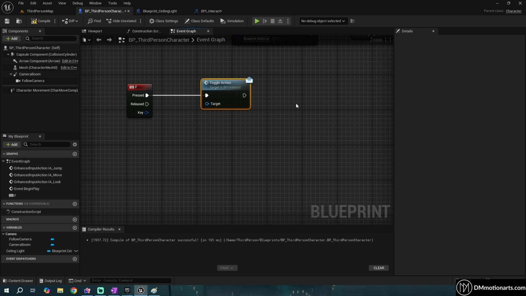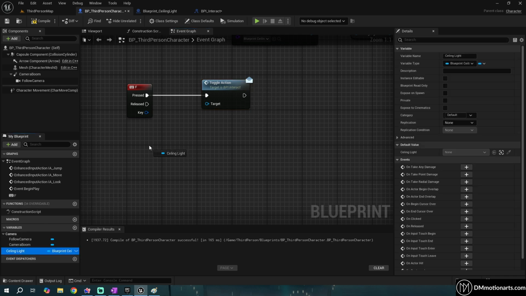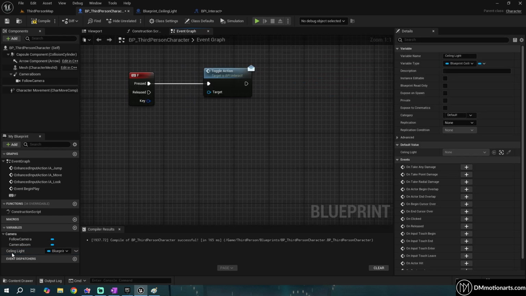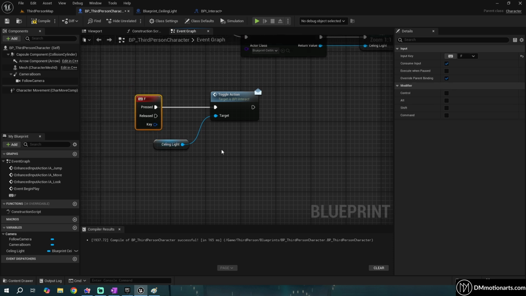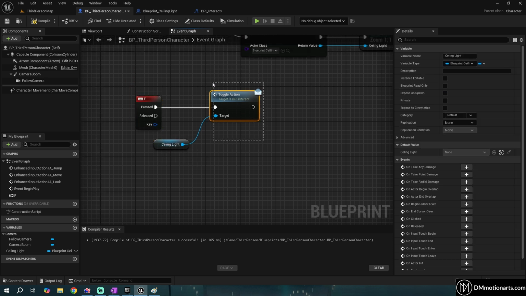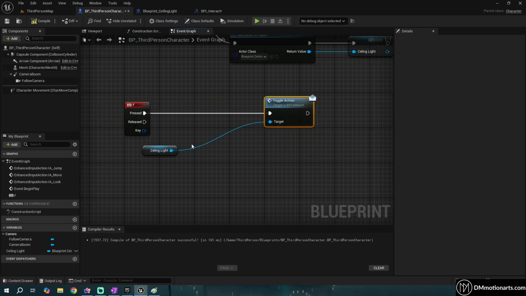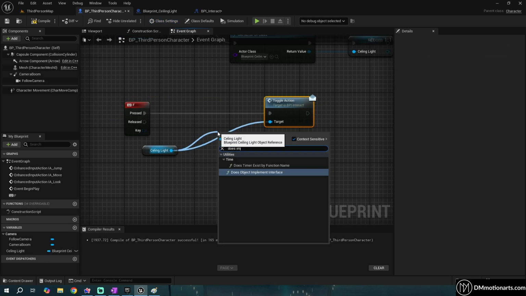But what this is saying is that, okay, I added the interact, but who should I send it to? This target, you see, that is the message which is like, hey, who should I send this message to? Now the thing is, we have already done this, but it is still going to use a hard reference, right? Because we are already getting the get actor of class, and then we have done set. Just to check if this works, let's add this to the target. So when we click F, it is saying that, okay, this ceiling light, let's send the toggle action message. The blueprint ceiling light is being like, okay, I do have a toggle action event in me. Let's do that. So we can even do one more thing, which is does implement.